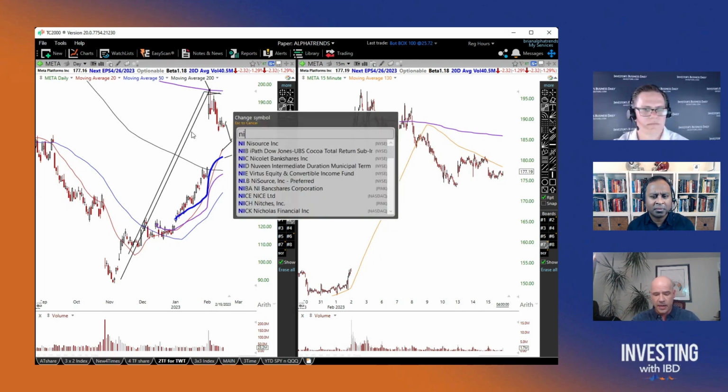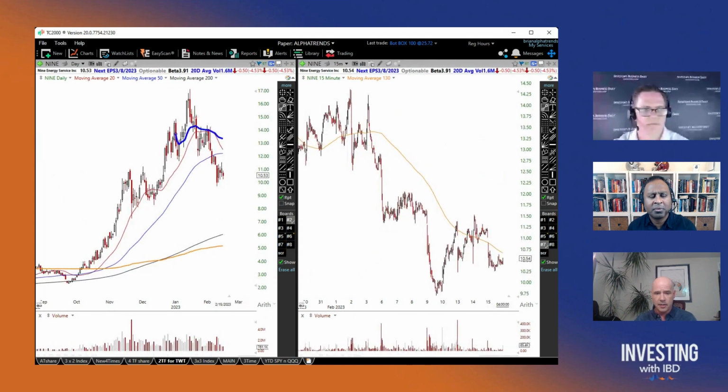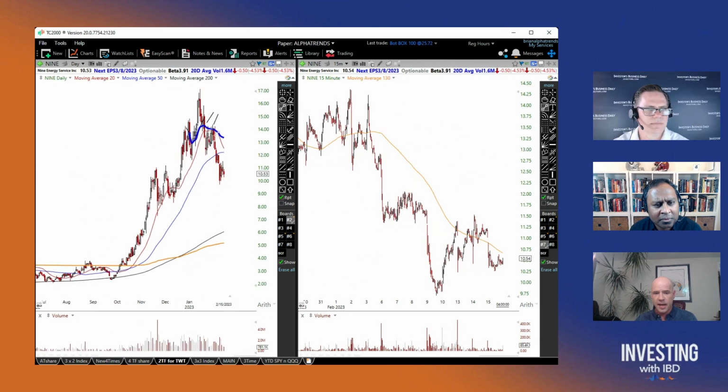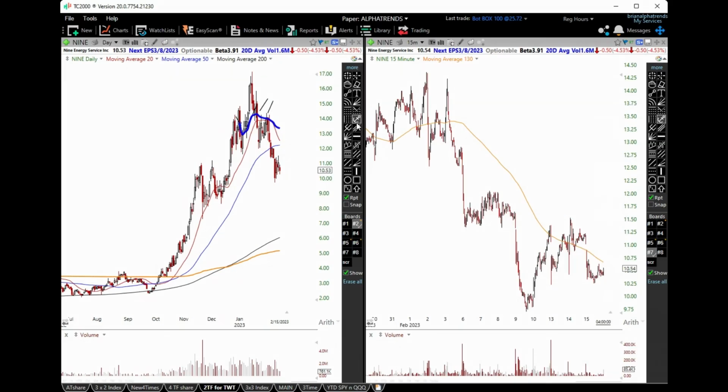We spoke about energy. So here's year-to-date, the buyers were in control. The sellers took control right here, defended it. And when we look at that, it looks like it's in free fall. But if we go to this low, maybe there's a reason that the buyers are emerging right there.